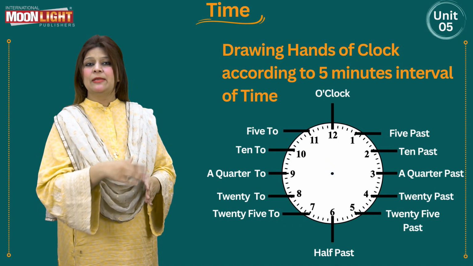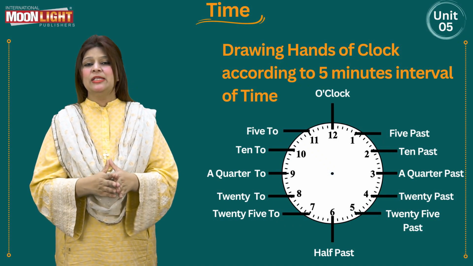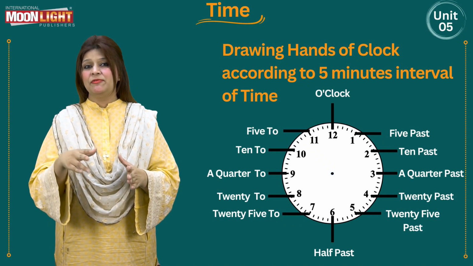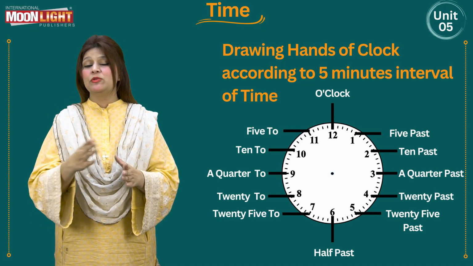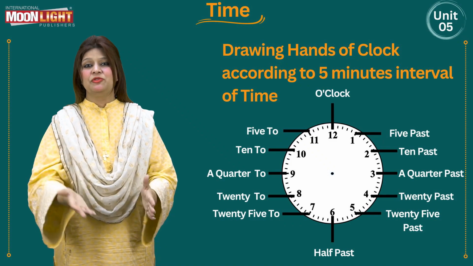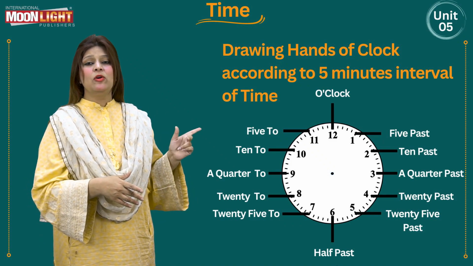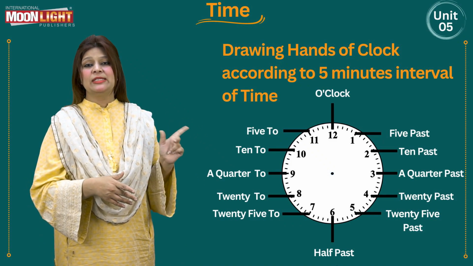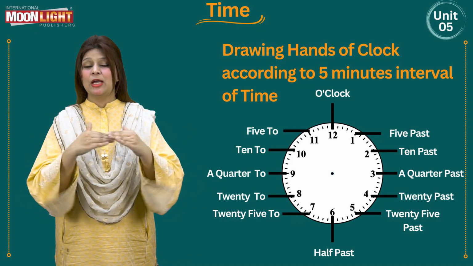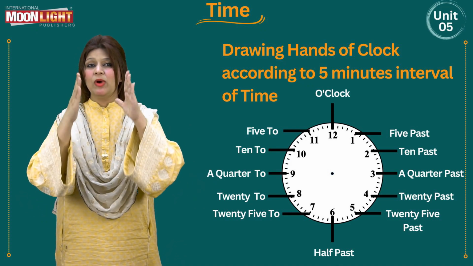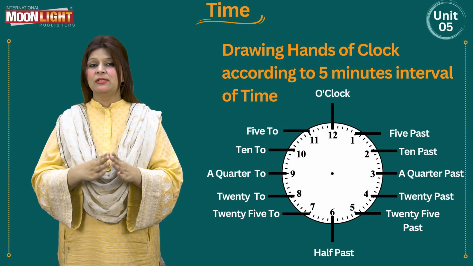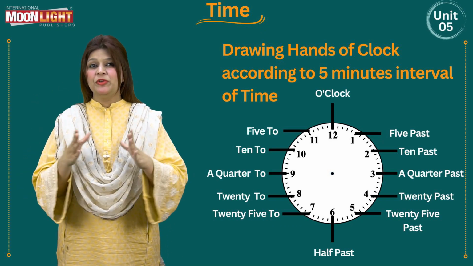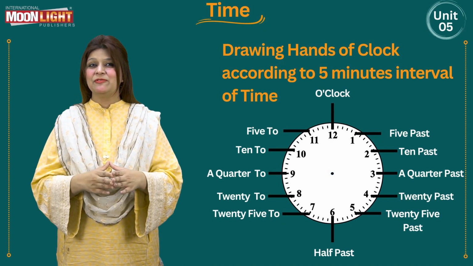If this is on 2, then we are going to say 10 past. If the small hand is on the same number, that is 3, so we can say 10 past 3. Right now, exactly on the number 3, this means that this is a quarter. Quarter means 1/4. When we divide this circle into 4 equal parts, how many quarters do we have? Yes, we have 4 quarters.